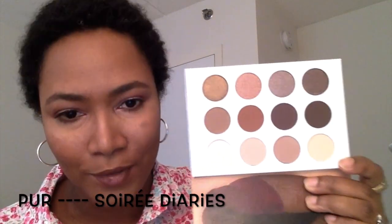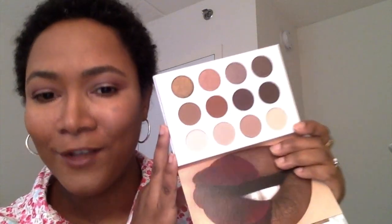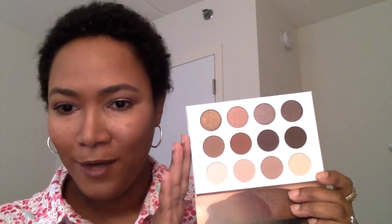But this is such a pretty palette. Everything down here, these 2 rows down here, are all mattes. And the only shimmer row is this top row right here. And yeah, I really do think that this is a beautiful palette. And again, another palette that I've gotten from Boxycharm.